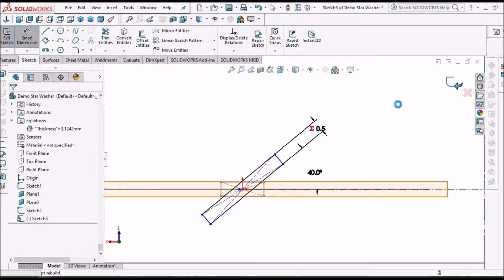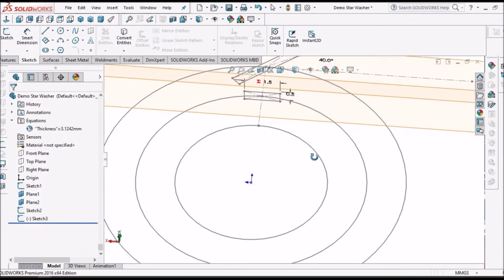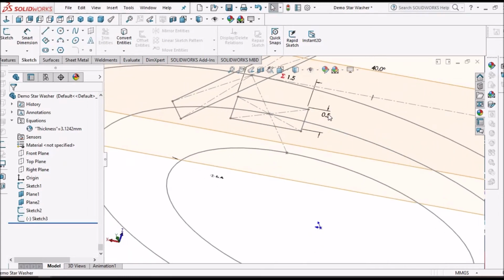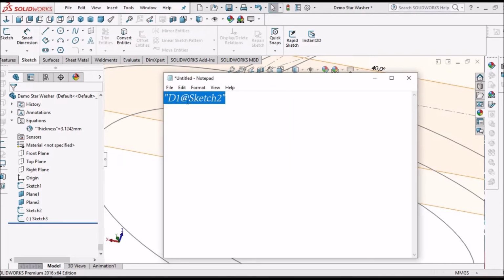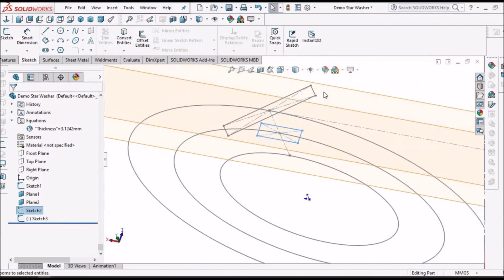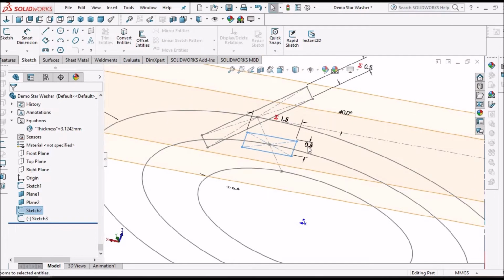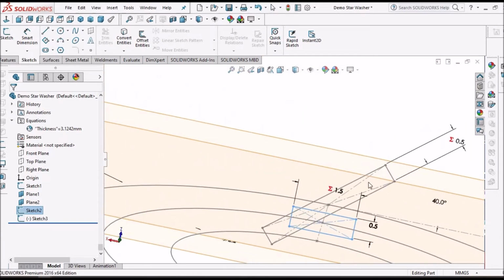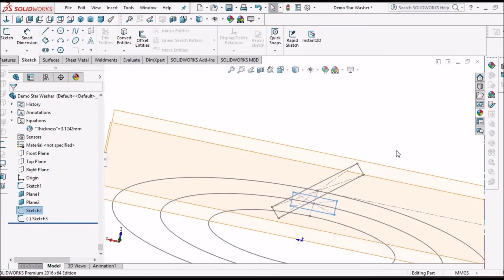So let me come out of the sketch. See here, D1 is this relation. I have taken the D1 dimension at sketch 2, the bottom one. So we have taken the reference of this dimension to generate this top rectangle dimension.